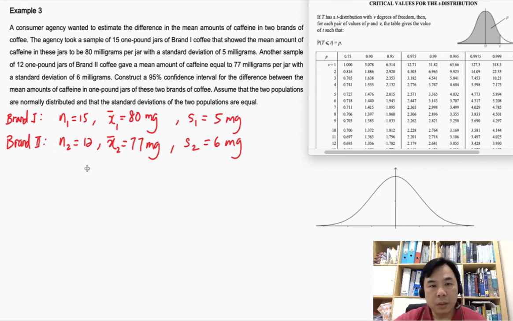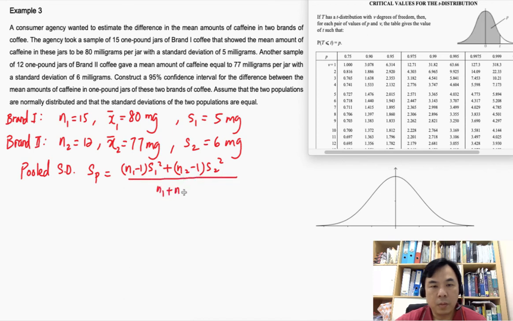Right? So from here, since we are not given the population standard deviation, we can assume that both populations have the same standard deviation. Therefore, we have to calculate the pooled standard deviation first. Now that will be Sp given by n1. Alright, now if you're unsure about the formula, do refer to the data booklet there, right?